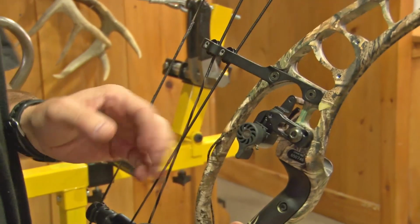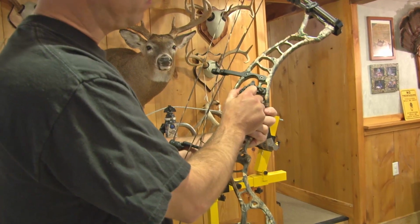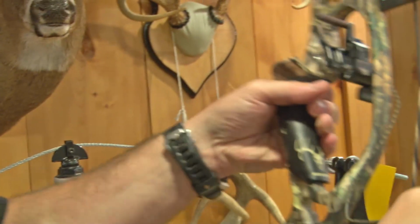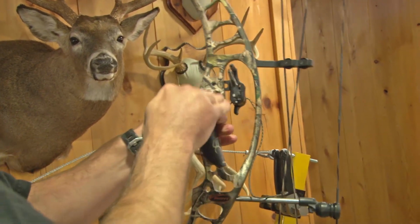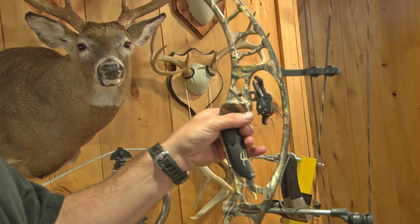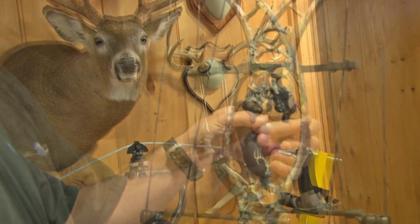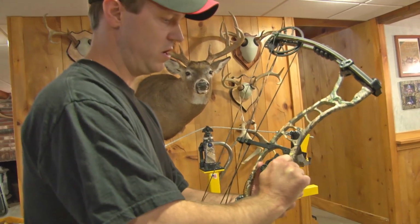And what you want to do is look at the lines of the bow and kind of straighten it. You're going to see all this stuff. There's parallel lines on pretty much any bow. And you're going to want to try and get your rest parallel. Okay, you can see how that's hanging pretty straight in relationship to the platform, the area where it's going to drop down in. Okay, so everything is about keeping it centered and keeping it straight.